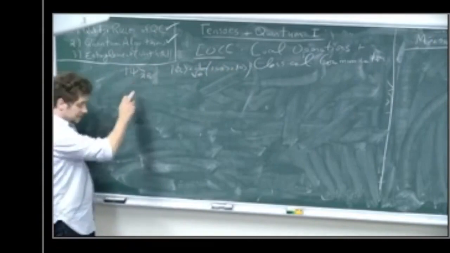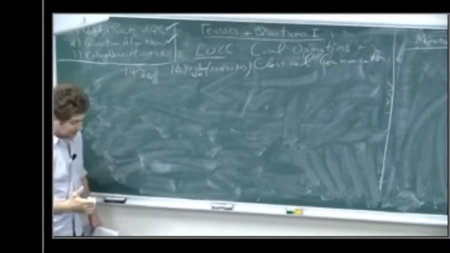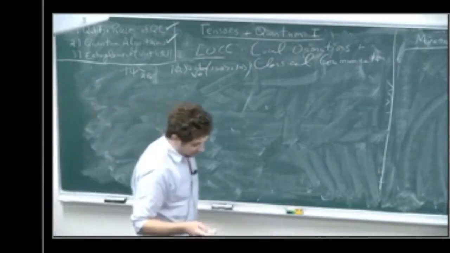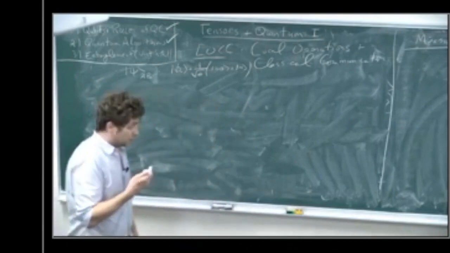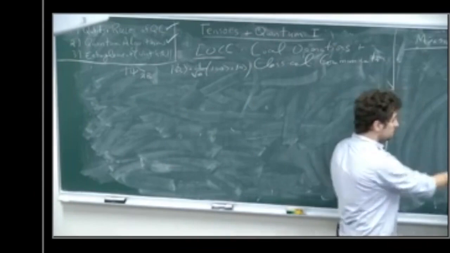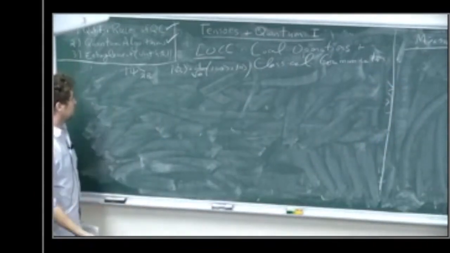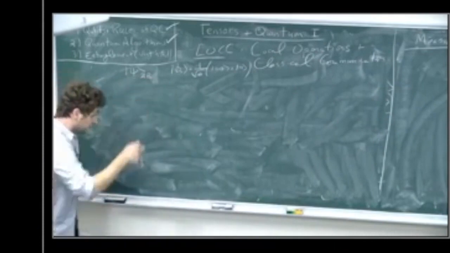This is called a maximally entangled pair of qubits. Okay, so I am imagining that Alice has a lab, and the A system of this state sits in Alice's lab. The B system of the state sits in Bob's lab. Alice and Bob can each do arbitrary local unitaries, arbitrary unitaries on their own system, and they can do measurements like this on their own systems, but it's hard for them to do joint operations on the two systems.